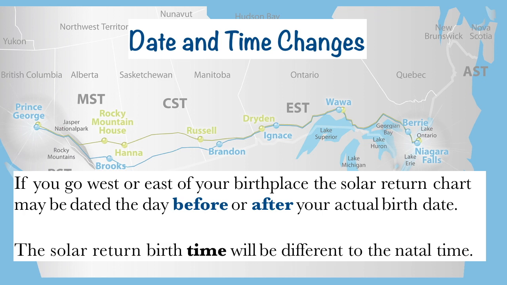And the solar return birth time will be different to your natal birth time. When you're casting a solar return chart, you do not put in the time because it calculates the chart to the moment when the sun reaches its natal position. So these are just some concepts that maybe the time or date is slightly different, but don't worry about that.